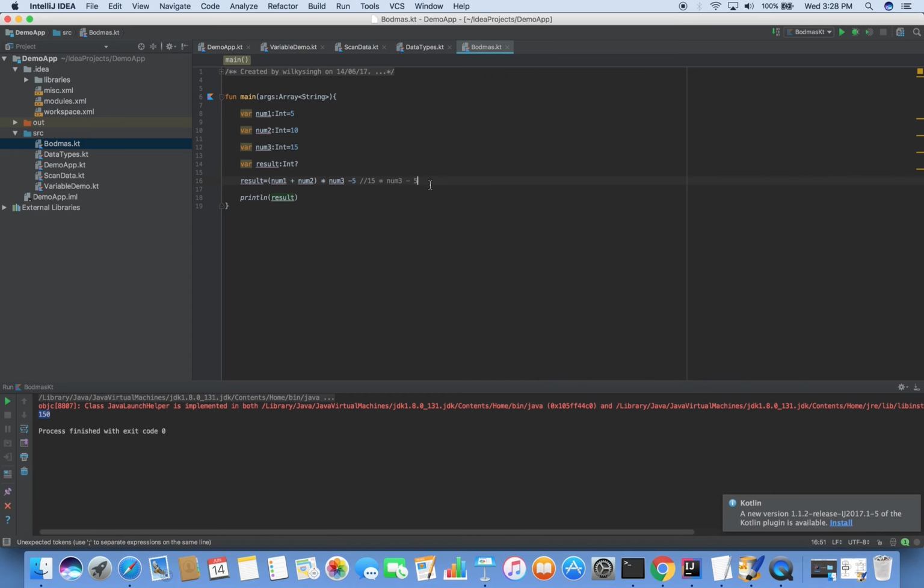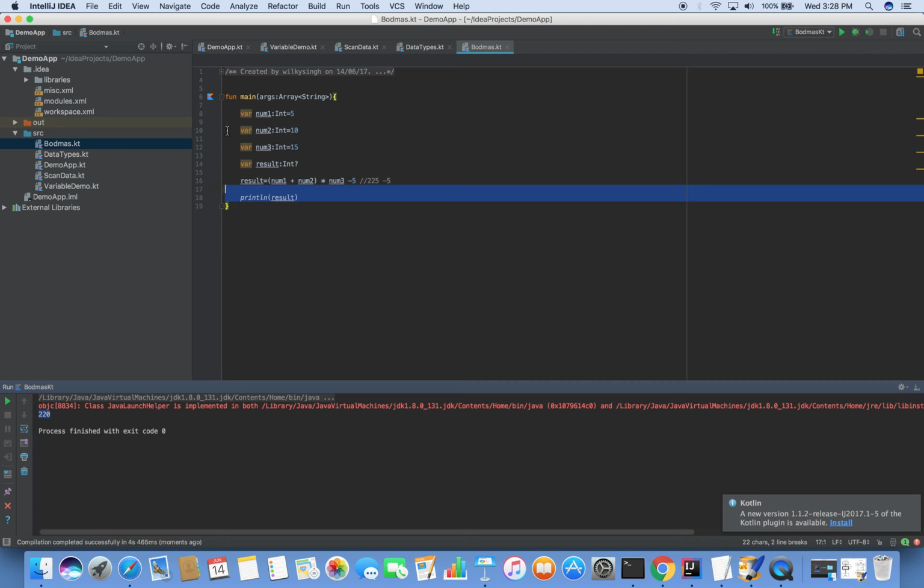Now 225 minus 5, so it will result in 220. Let's check what it does. If it's right, then our mathematical concept is right. See, it's 220. So that means the BODMAS rule is being applied over here.